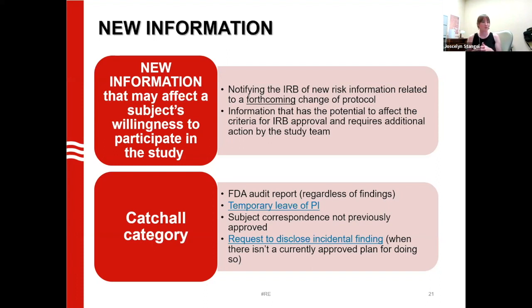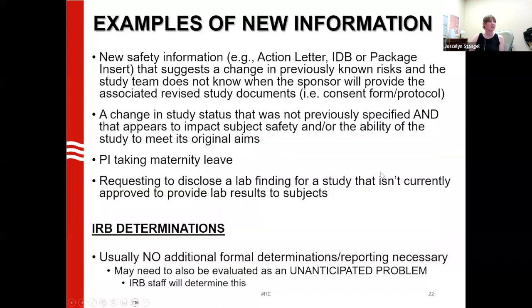And our final bullet point, new information reports can also be used to request the release of individual participant incidental findings when your study does not have an approved plan for doing so. Again, this would be for a single subject. Maybe you see something clinically relevant during a scan and want to inform the participant of it and recommend some sort of clinical follow-up. Next slide, Catherine.